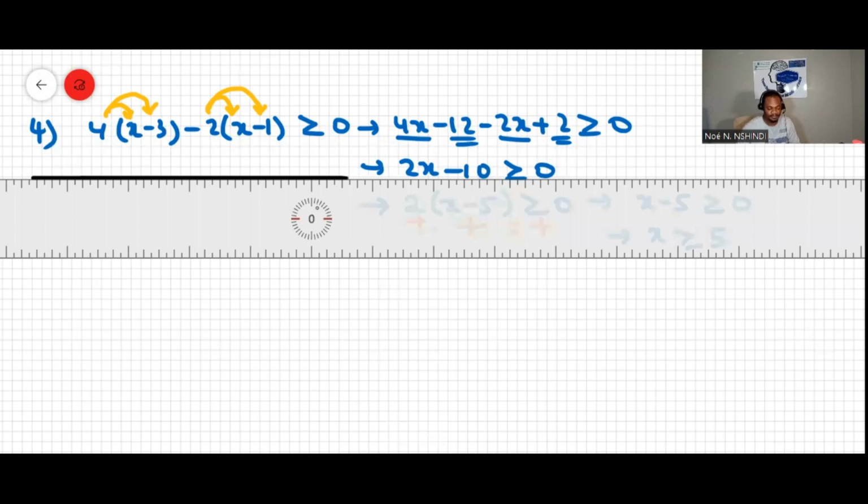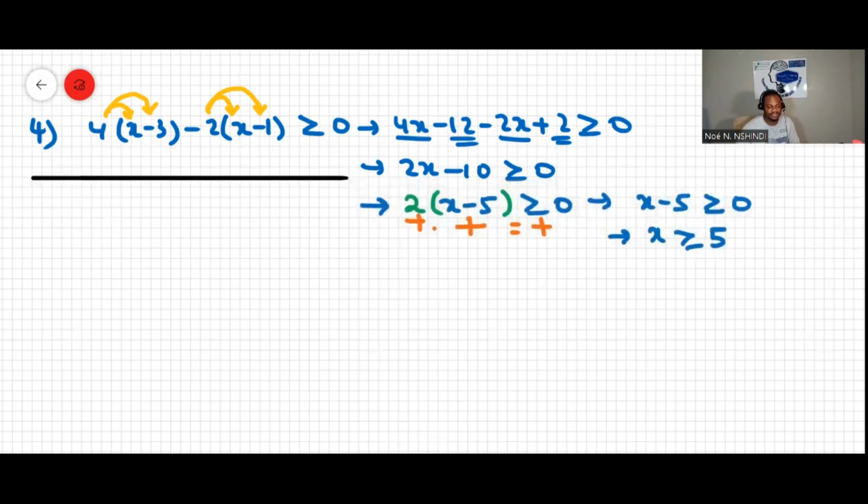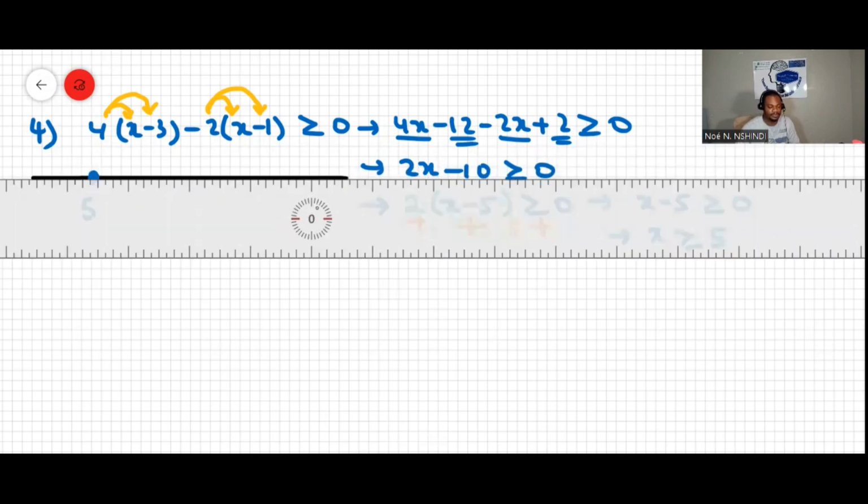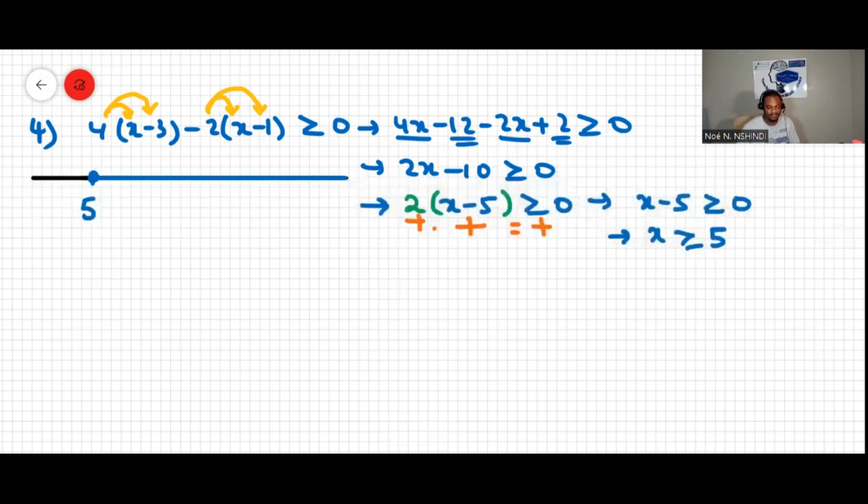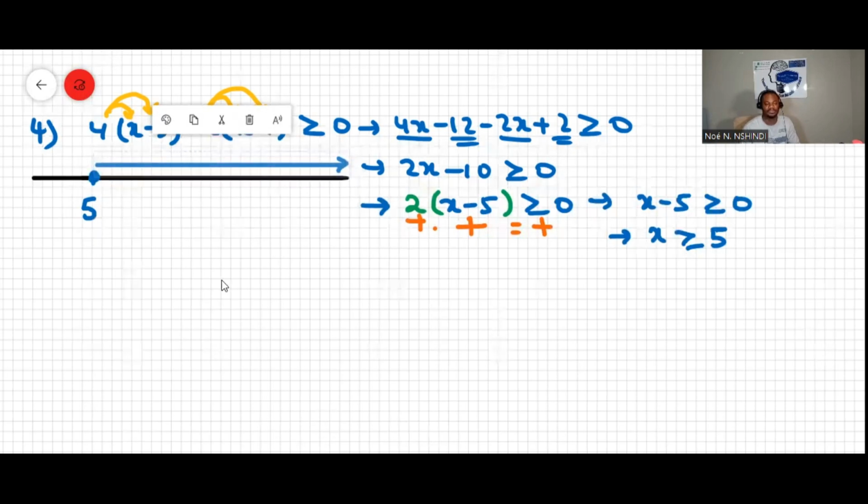Let's say 5 is somewhere there. Now, the fact that we see greater or equal, I must put a bold circle here. Then we can draw a line in blue. So greater or equal to 5. Or if you like, we can move it a little bit up there. Move this one like that. Good. That was question 4, the last question of question A.